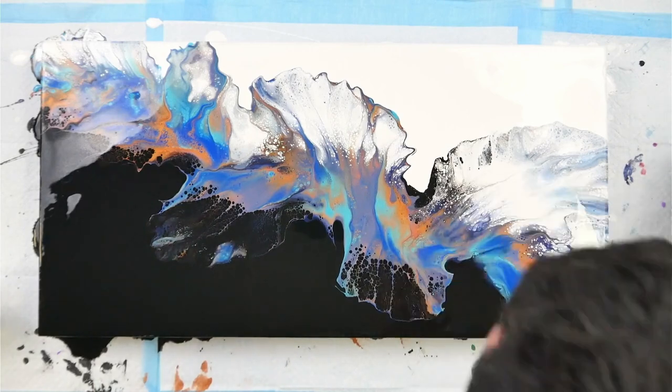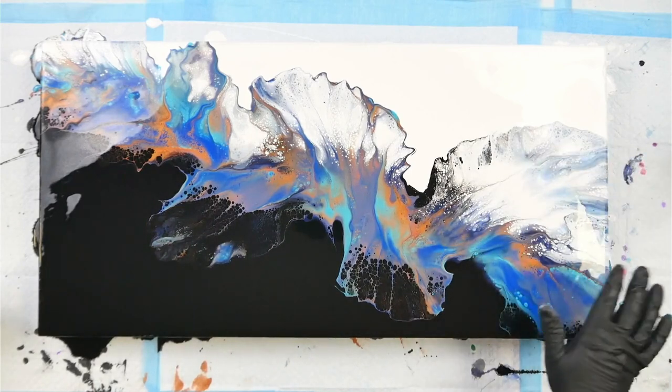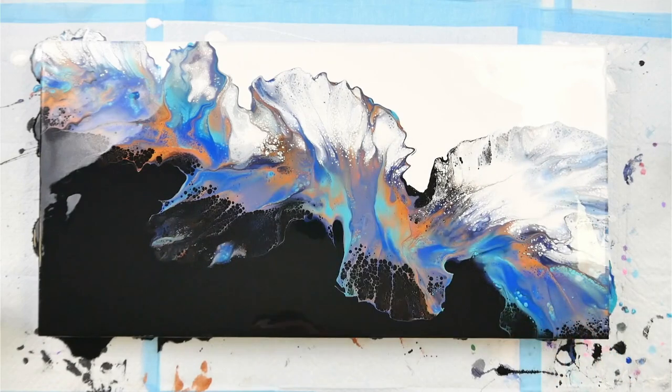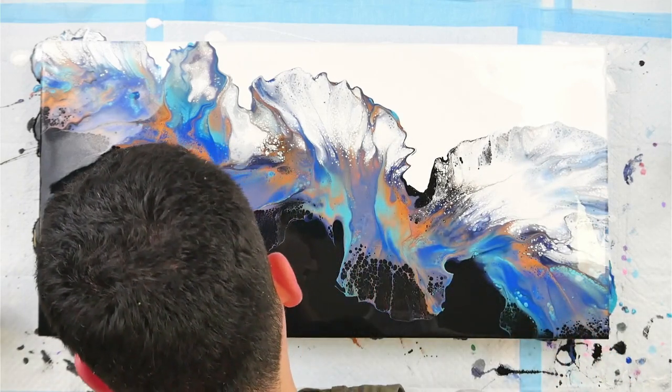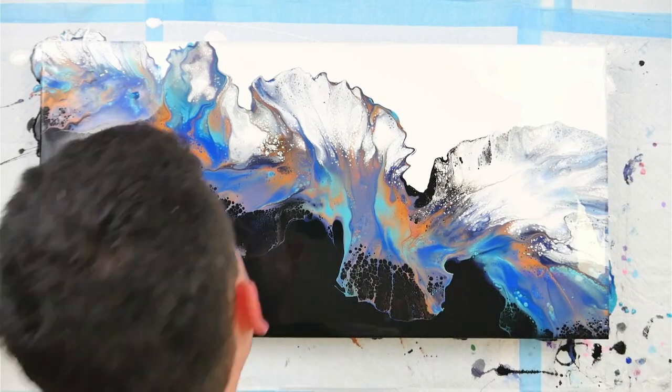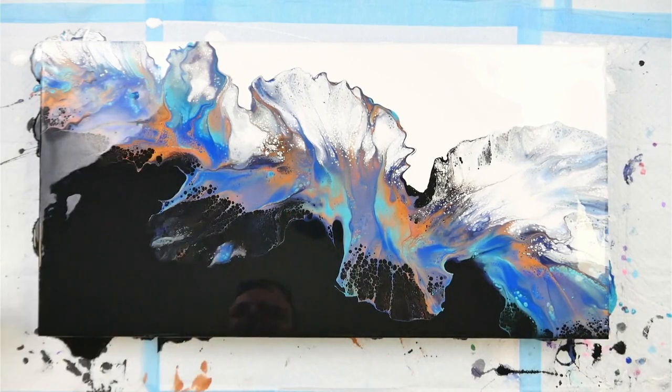Let's see what I would like to keep. I really love how this part is mostly white with the color coming through it, and I love how it's coming down over the black as well. I can see a lot of color under here but I don't want to play with that — I think I just want to leave this as is. I'm going to put this one aside and we'll come back to do a second one.